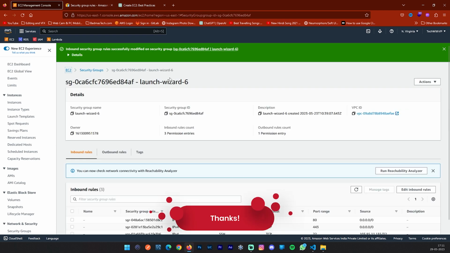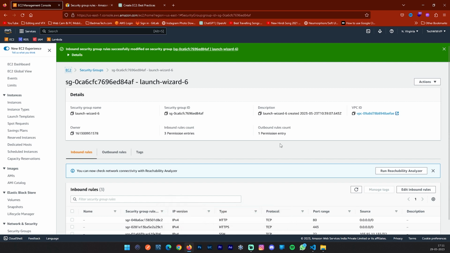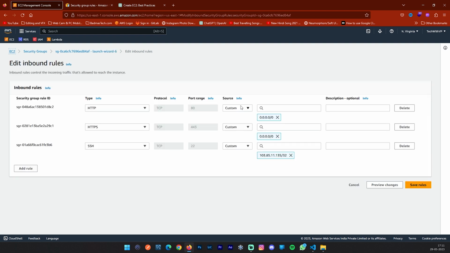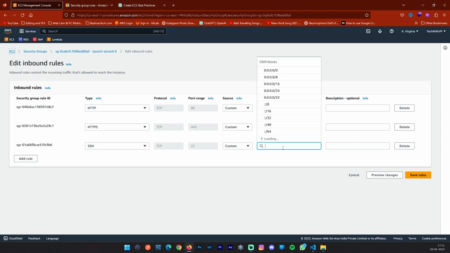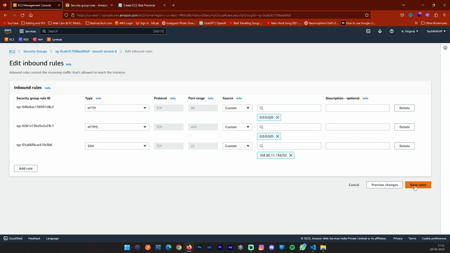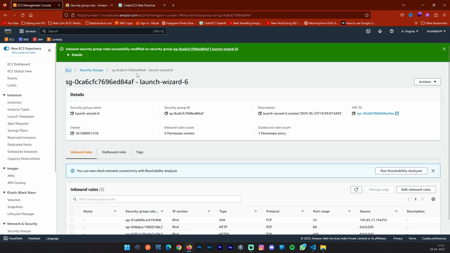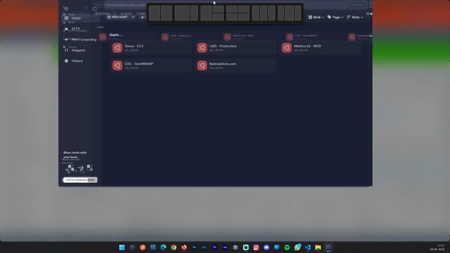First of all, we'll edit the wrong IP address and we'll see whether our EC2 instance is working or not, whether we are able to log in or not. So I'm going to edit this rule again, going to SSH. I will copy this rule and paste a fake rule here. My IP is 135, but instead of 135, I will put 134 and I will save the rule. So this change has been saved and I will open our Termius, which we have connected previously.